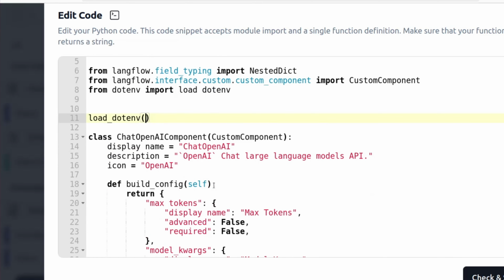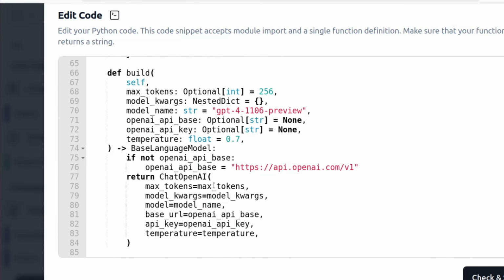You use the load_dotenv function to get all your environment variables being loaded into the code. So you need to save your environment variable in a .env file. Just set them up as a variable equal, and you put in a string the value.